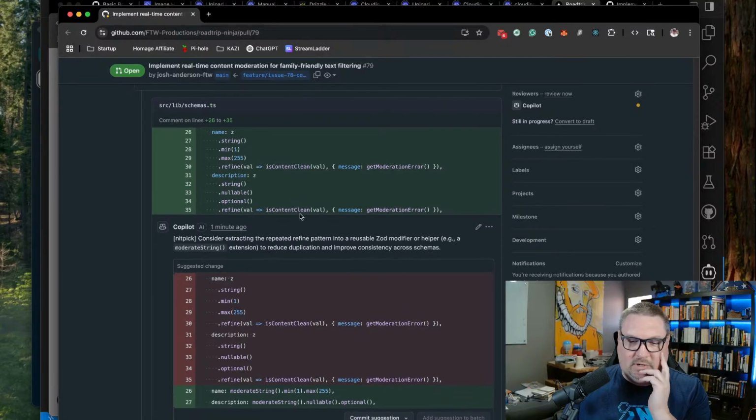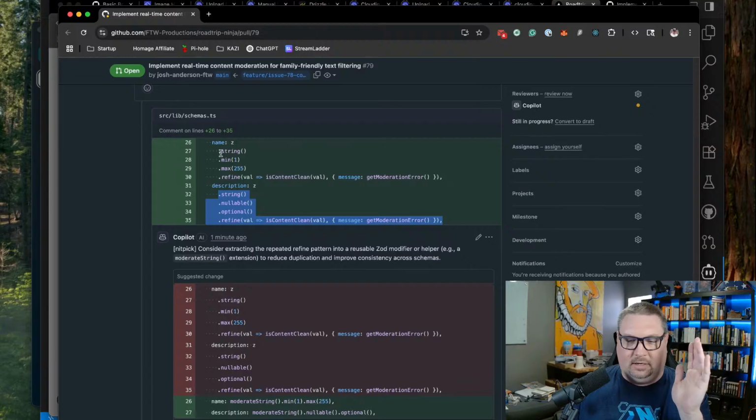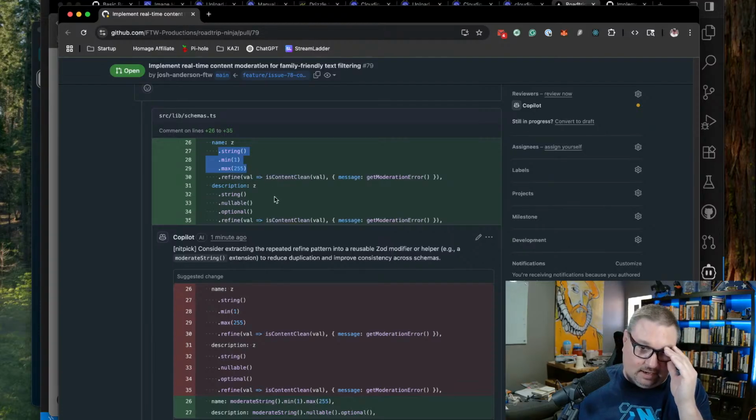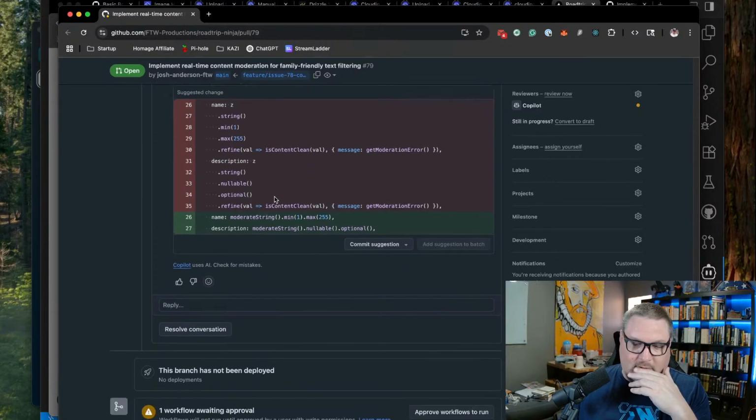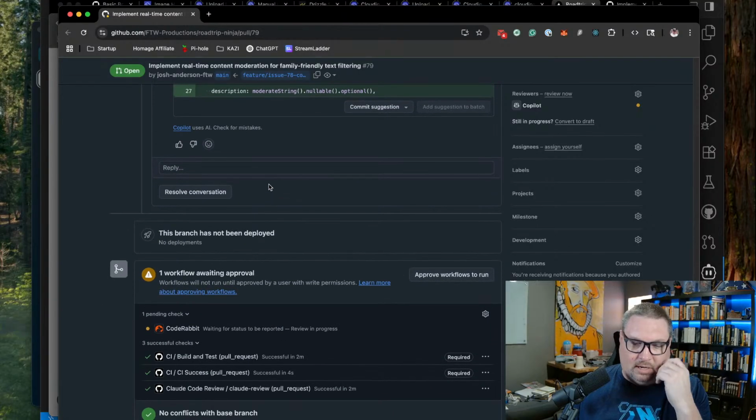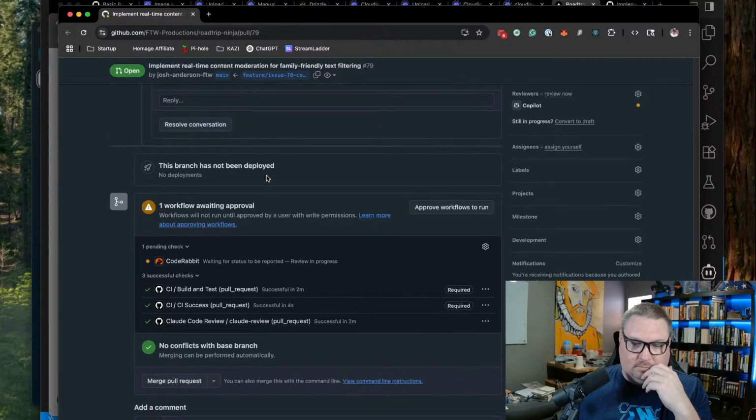Yeah, that's reasonable. So it's suggesting baking this all into a single method. The only thing that gets a little bit wonky is that you then have to have parameters to handle the min and the max length, various things like that. So I'm actually not going to do that right now.